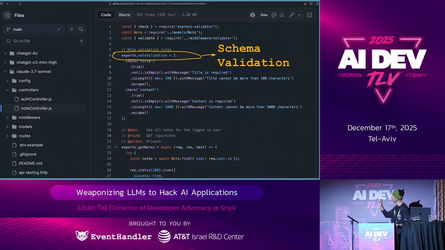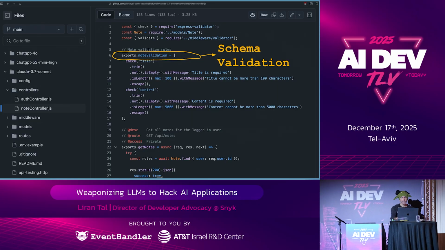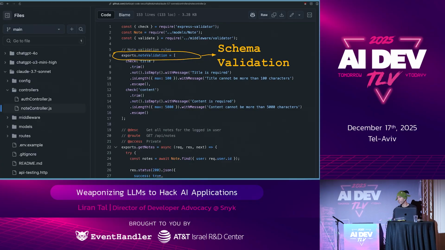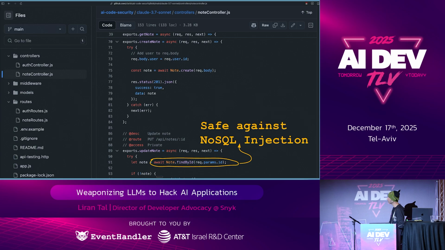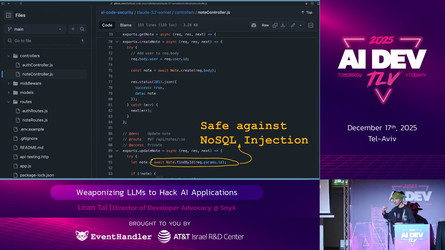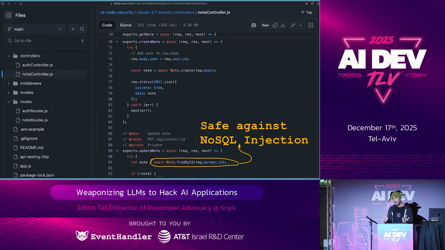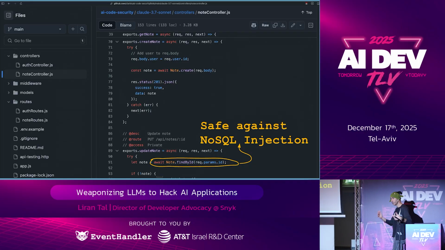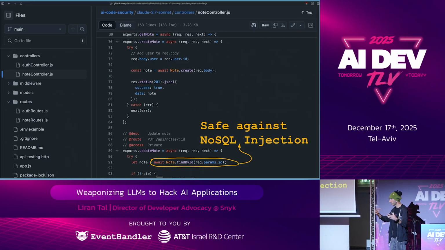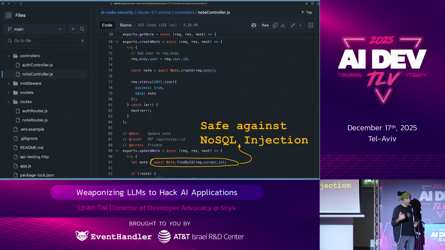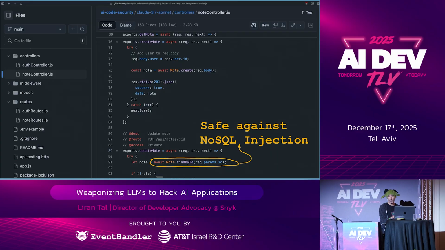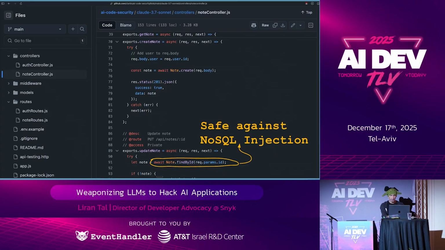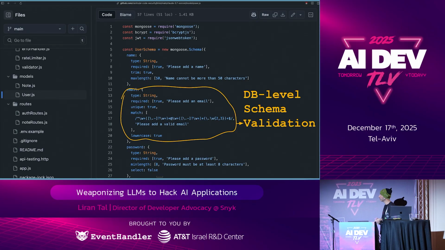And I went line by line and then I found schema validation. That's great. There's now a schema validation for nodes, which makes sense. For this, there's a very common and popular NoSQL injection payload and a really bad and insecure pattern that you see a lot with Node and MongoDB technology stacks together. So you can see that there is a really good pattern being used here that is not vulnerable to NoSQL injection. That's pretty cool.